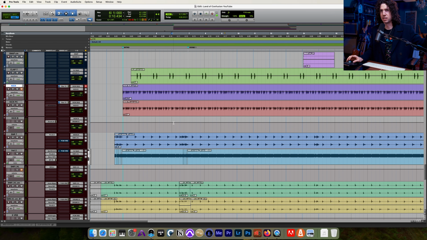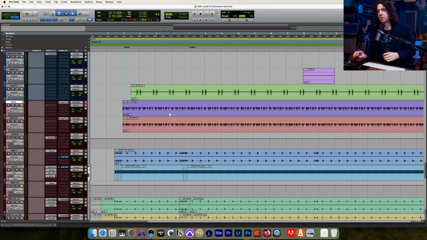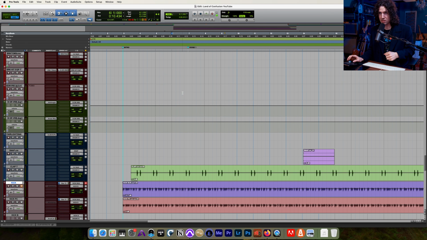And then later on, they overdubbed a live snare drum, because that's what it sounds like, especially in the drum fills. The drum fills very much sound like a real person playing a snare drum in a room. So that's my theory. Could be wrong. I don't know. I wasn't there, but that's pretty much what I did.